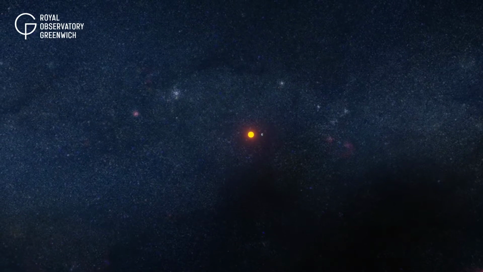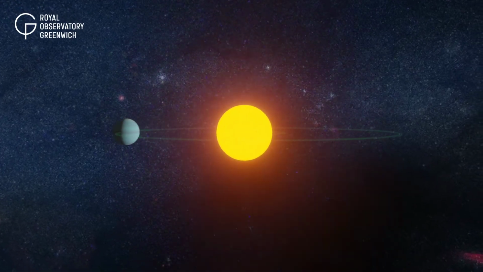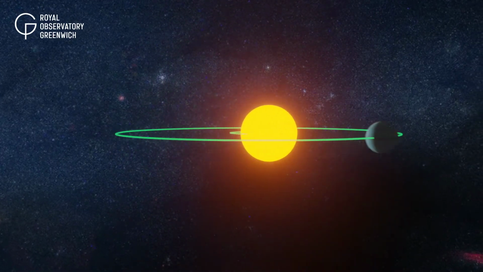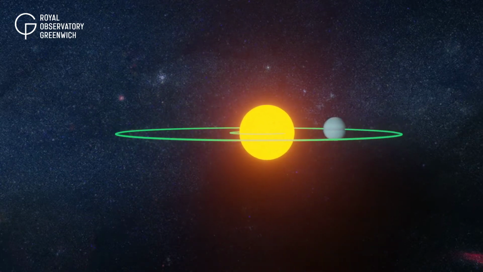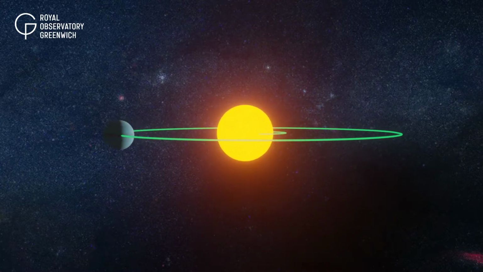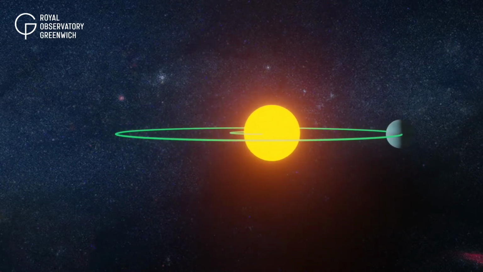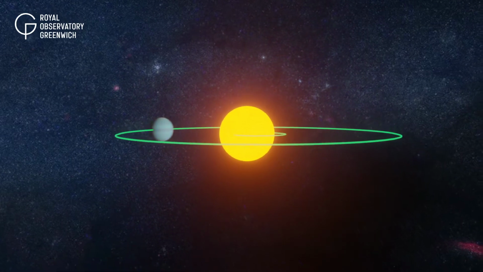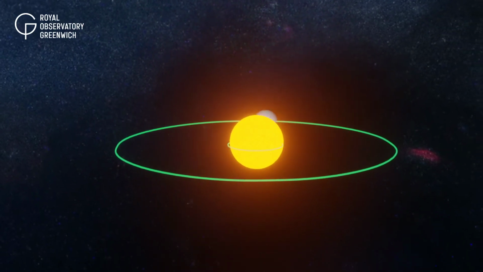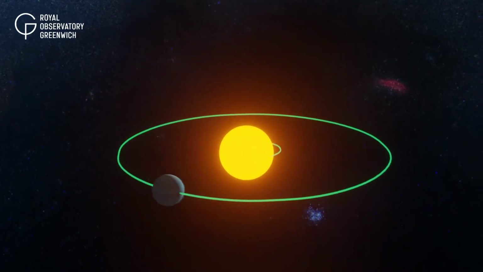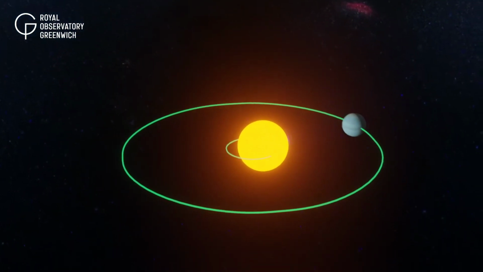Here's how it works. Objects in a system orbit the common centre of mass of all of those objects because of their mutual gravitational attraction. Now, that might actually be a point within a star, because generally speaking stars are so much more massive than their planets. It might even be pretty close to the centre of a star, but not exactly. And therefore the star itself will wobble. Maybe not by much, but it's still doing something.